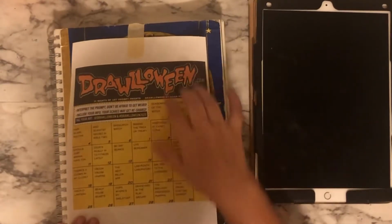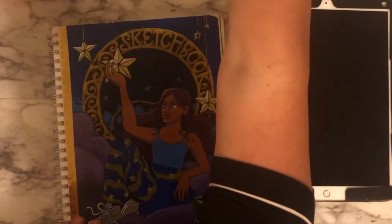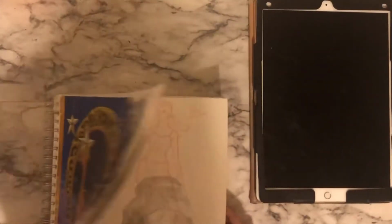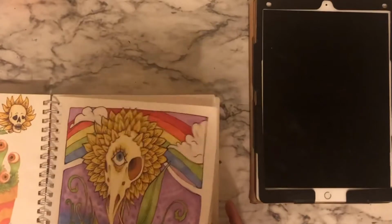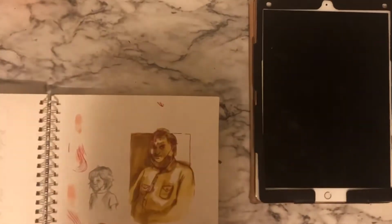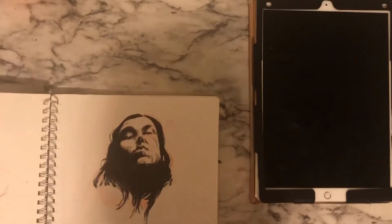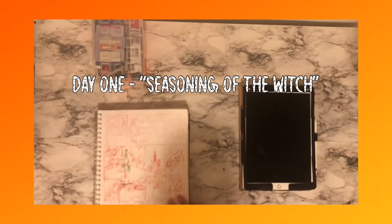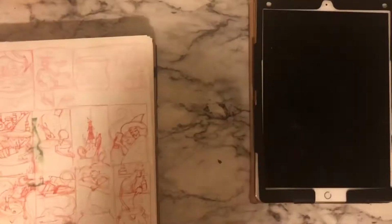Guess what? It's October, and that means it's time for Drawlloween. Usually I would be doing Inktober, as I have done in many years past, but this year I know that Halloween is going to be a lot different for most of us. There's not going to be trick-or-treating or parties, or there shouldn't be at least. So to make up for the lack of festivities, I want my drawing challenge to be extra weenie. Halloweeny, that is.